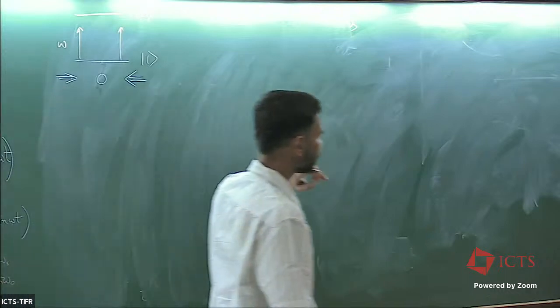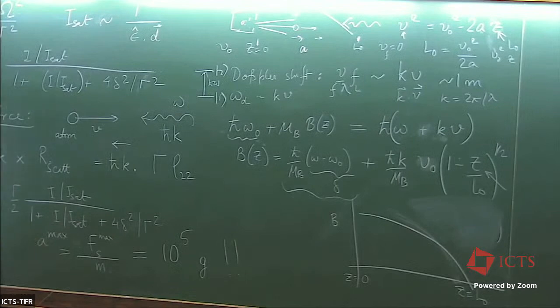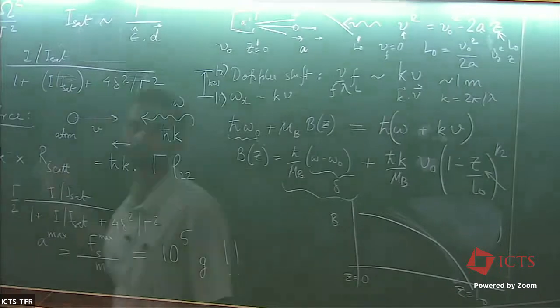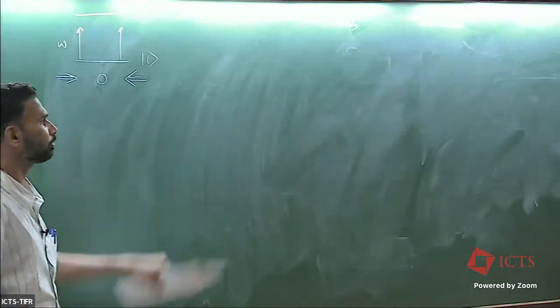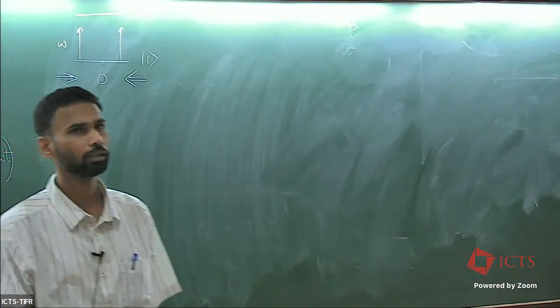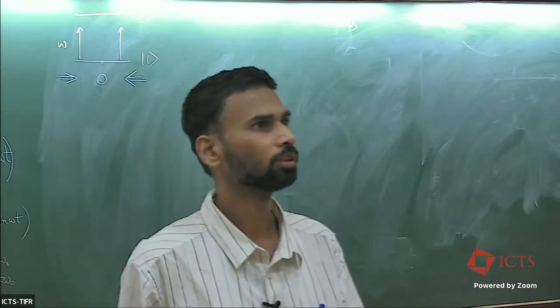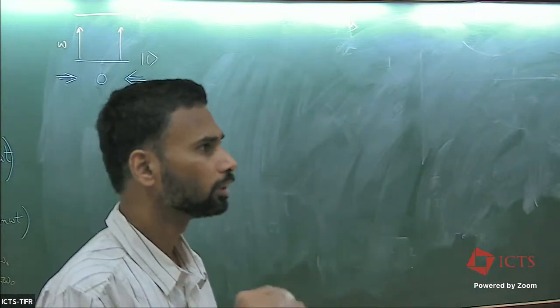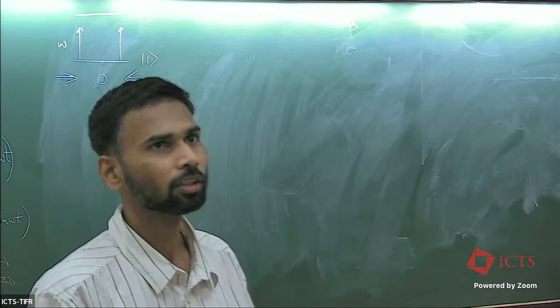So you see, the atom is at rest. It will experience a scattering force. This scattering force, but if it is at rest, this detuning is the same for both because there is no Doppler shift. So it's at rest. Both of them see the same scattering force, for this beam and this one. But one of them is pushing it that way, the other one is pushing it that way. So the force is balanced, and the atom sees no force. If the atom is at rest, no force. This is what we want at the end of the process. That atom is cooled down.